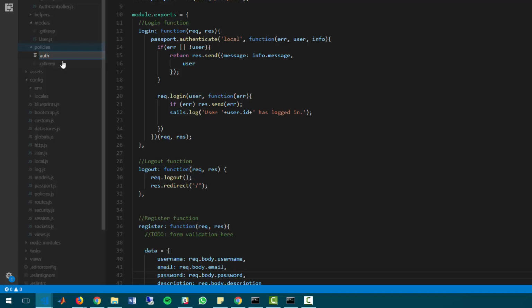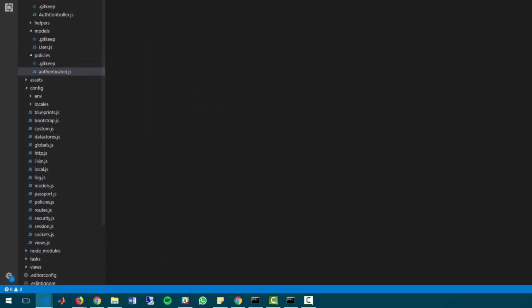We're just going to do really basic login or not. So let's do authenticated.js, and inside here we're going to do module.exports function request and next, something like that. We want to specify use strict. And then we can actually check to see if it's a sockets connection or just your typical HTTP connection.